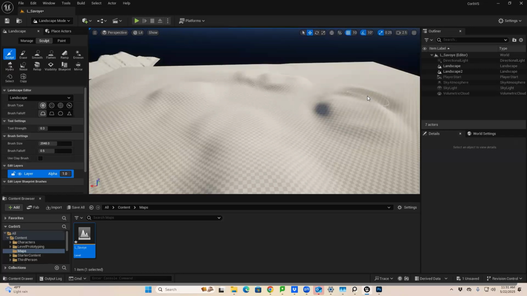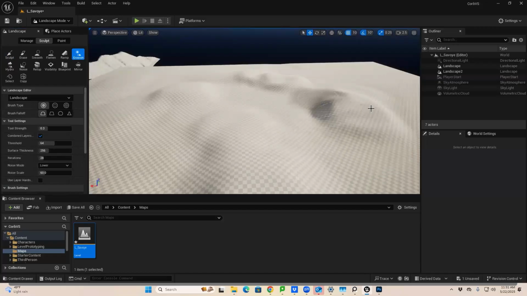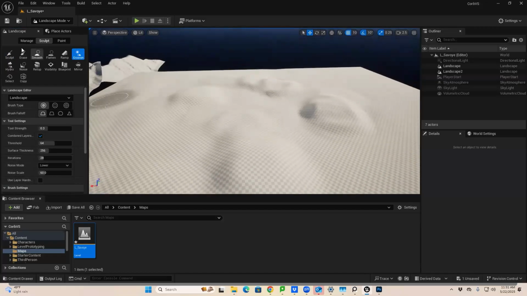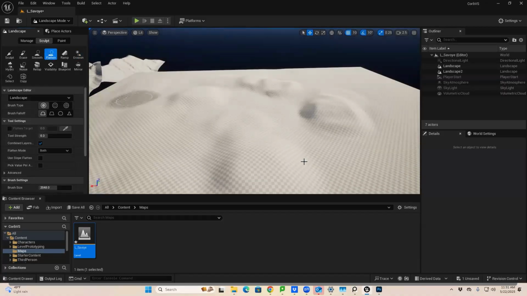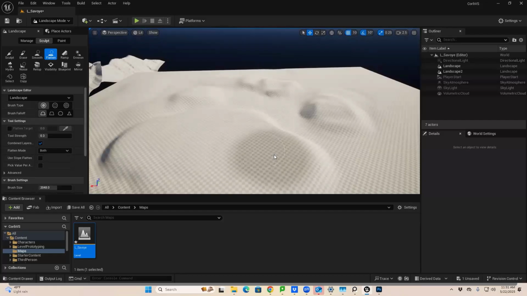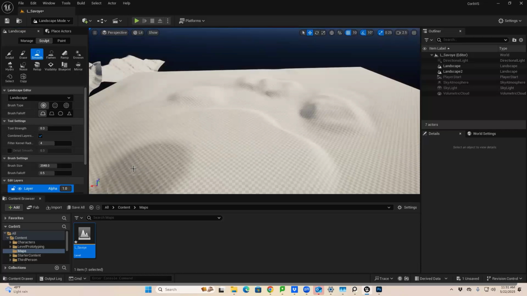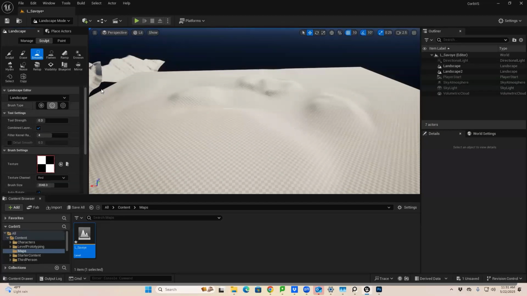It's literally black and white information in the same way that the height map is black and white information. So I'm painting black and white height onto a surface. I can do things like add erosion, and it just adds a little bit more detail, right? If I do flatten, I pick a certain point and whatever that height is, I make everything flat to that point, right? I can smooth things out if it starts to feel a little bit off. And then I could change my brush size, falloff.